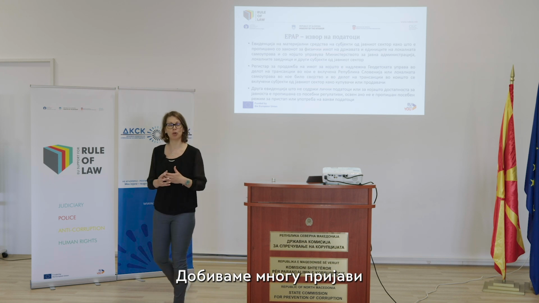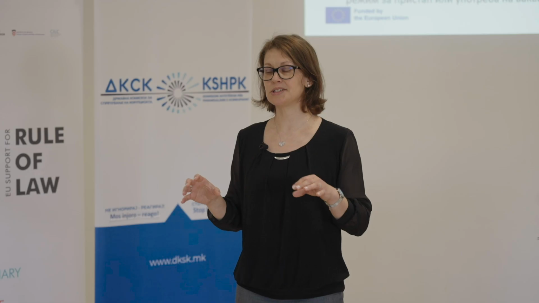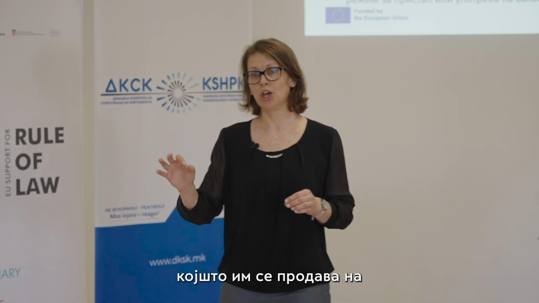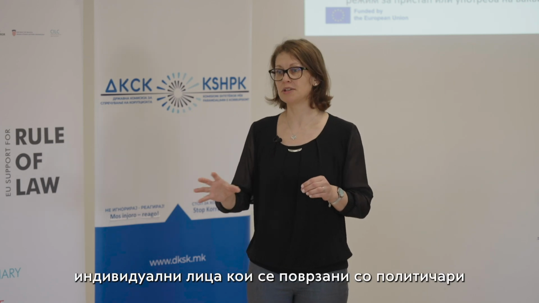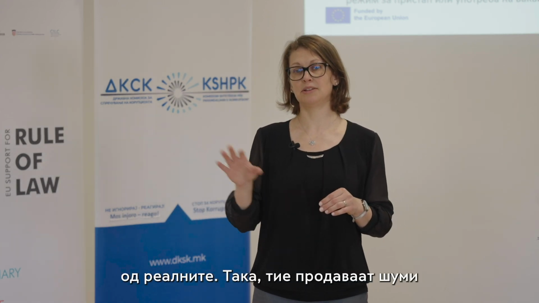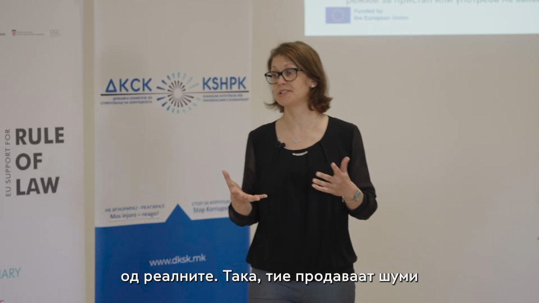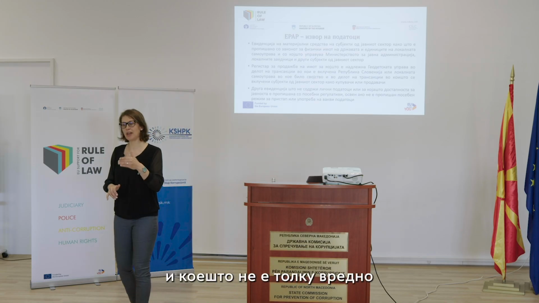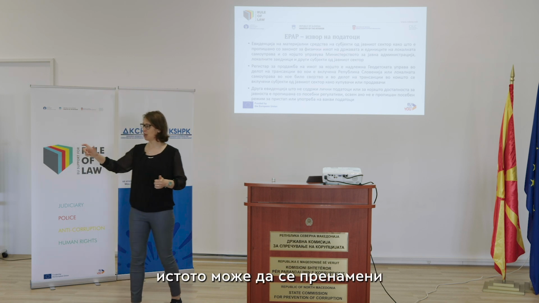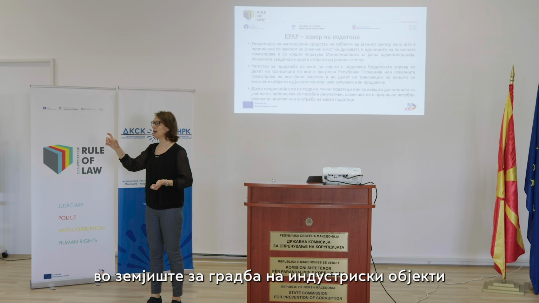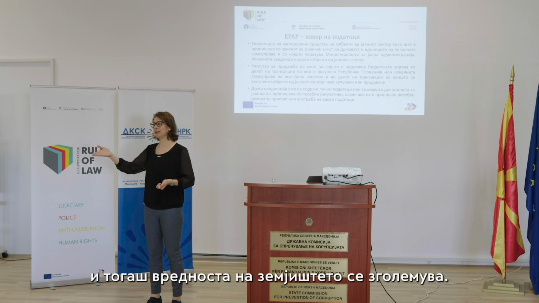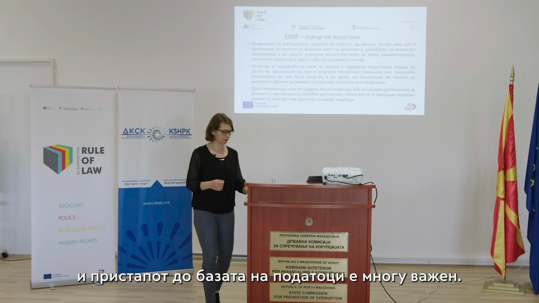Also, the next register, property sales. We get a lot of reports on property, especially owned by the municipalities, being sold to individuals well connected with the politicians at a lower amount than it actually is worth. So they sell forest, they sell land, let's say agricultural land, which is not worth as much as land that can then be changed so you can build industrial buildings on it, and then the value of that land increases. So for us, it's important to be able to detect all those sales and purchases, and access to this database is also very important.